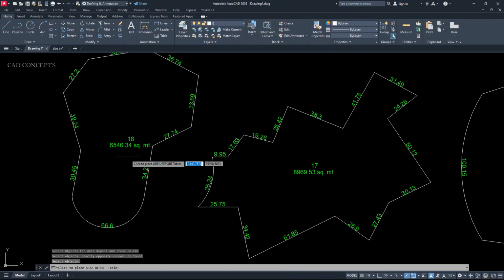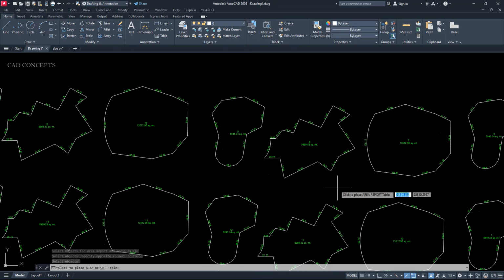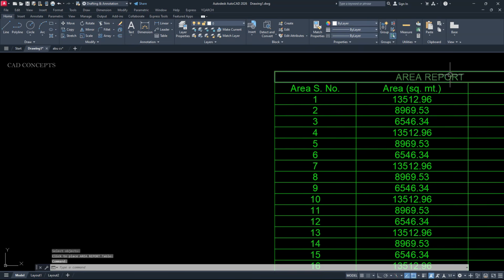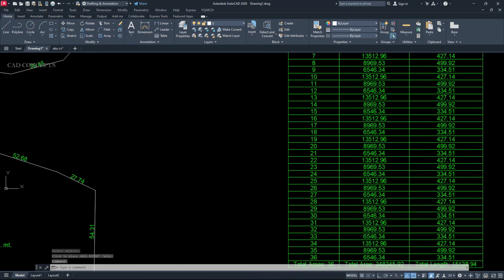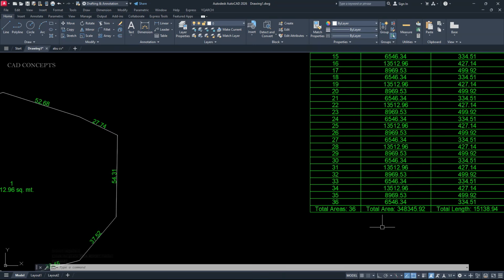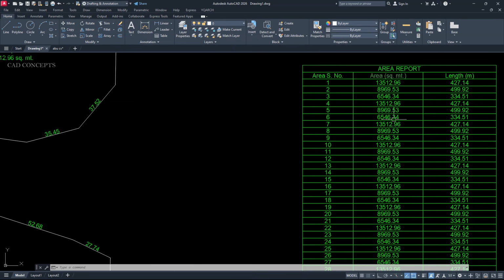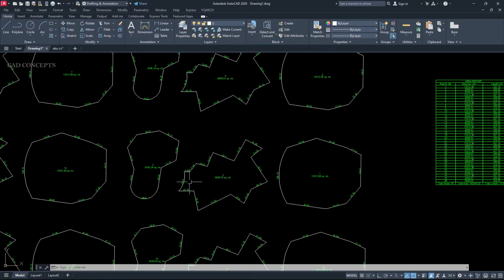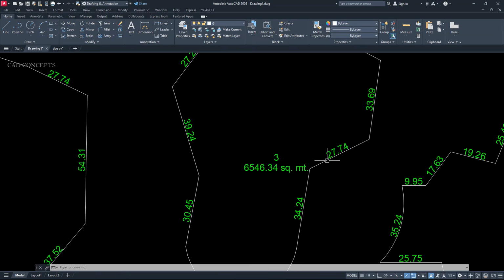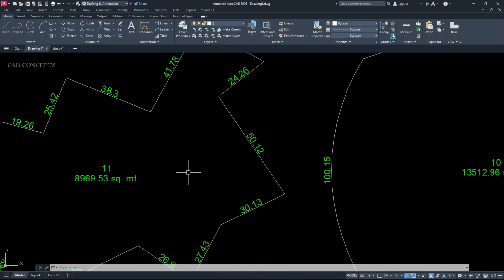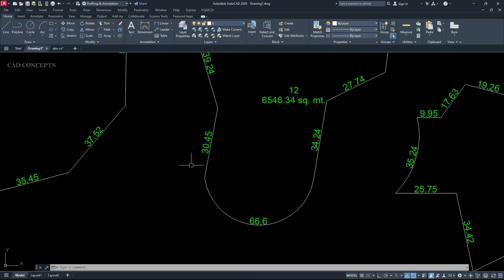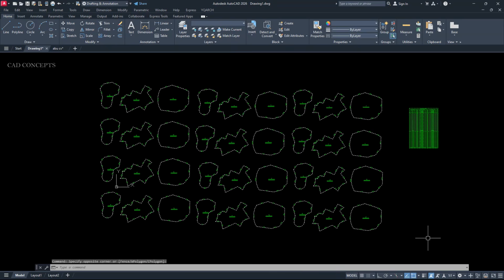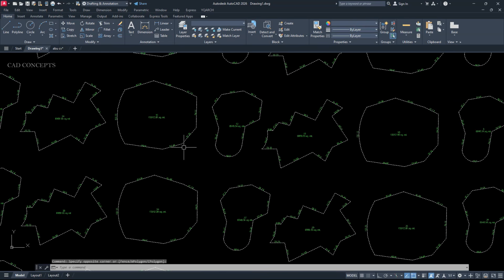See, same as it is, you are getting serial number. This is not plot, this is your area. Each block you are getting serial number, total entity area in serial number, area in square meter, and total length. Each area 36 you are getting, total area this much, and length for each, and total also. This is the powerful way to extract complete area with serial number, each in square meter, and each vertices its running meter also. Of course, you can customize this Lisp color, text height, layer name, anything you want.